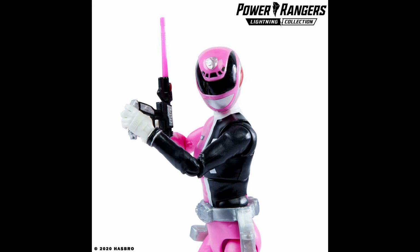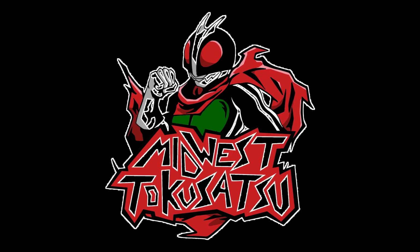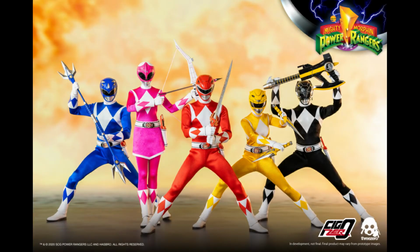So moving over to ToyWizards.com, we have news for these MMPR figures from this company called 30, and they've partnered with Hasbro for this new line of Power Rangers action figures. And it reads, 30 is a well-known toy company out of Hong Kong. They've already been working with Hasbro for some time now with the Transformers license. Did not know that. Recently, we have seen them announce both Snake Eyes and Storm Shadow for G.I. Joe.